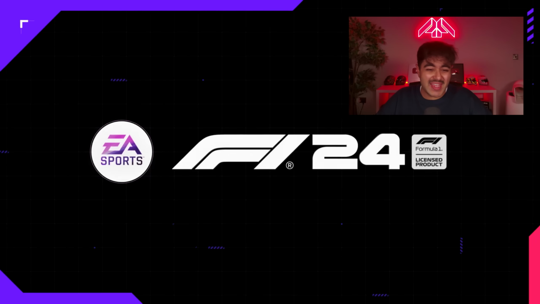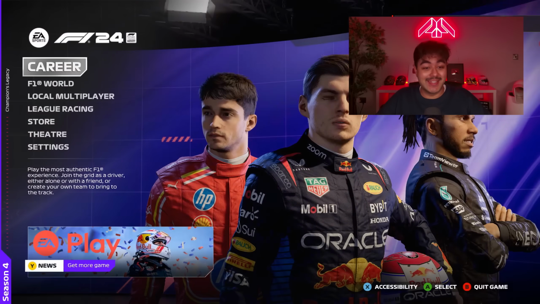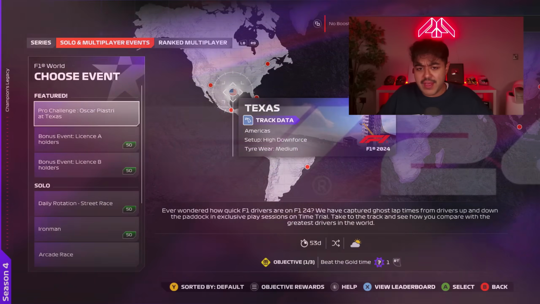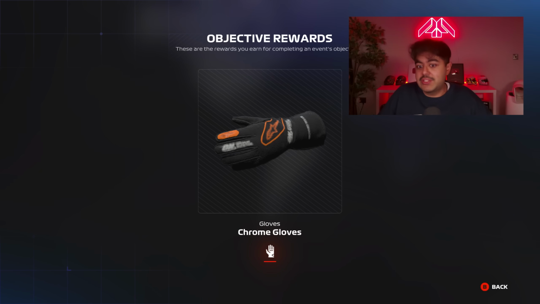So the first bit of in-your-face content addition to the game, that literally is in your face as you load up the game with Oscar Piastri taking front and center, is the Pro Challenge: Oscar Piastri at Texas. The Pro Challenge is nothing new for the F1 games for the last 2 years at least, where at some point they've got the real drivers to try a time trial lap basically.